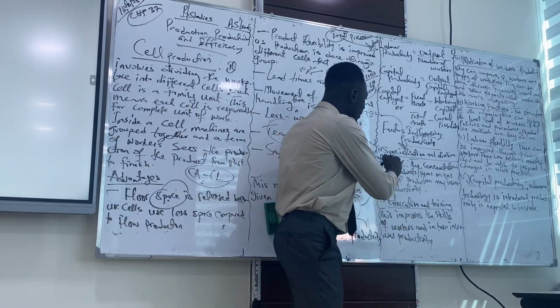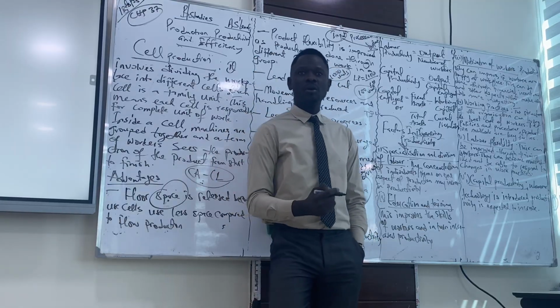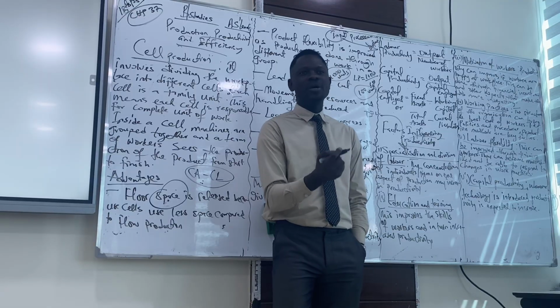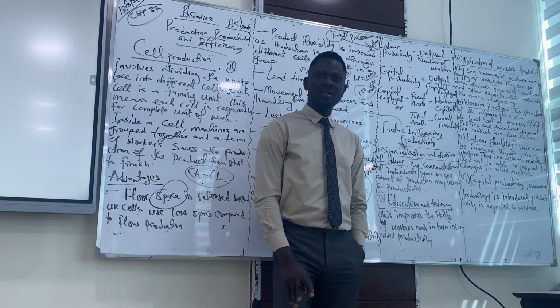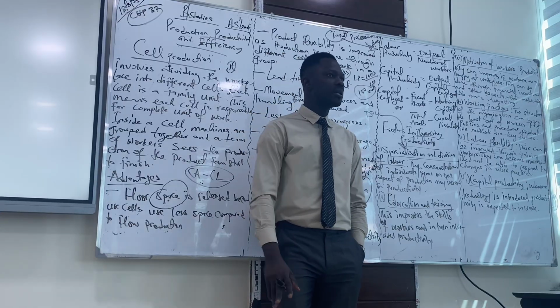The second one, education and training. With education, it allows you to know more than what you used to know. Training helps you to know what you don't know. So with that, you become flexible and productivity is expected to increase. When I know more, I will be able to do more. That is the point. Is it clear?